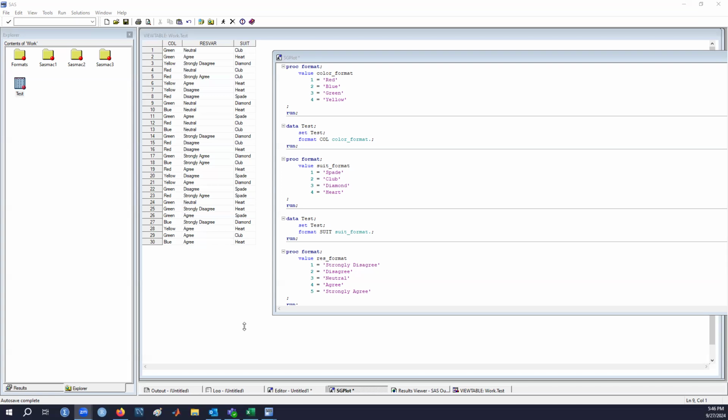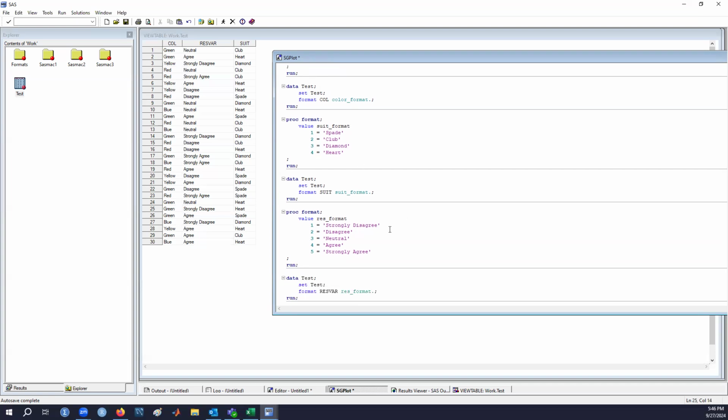This example that we're doing differs from prior examples in that I've actually applied a format to this data frame prior to recording. So for the variable call, each observation of 1 is formatted as red, 2 is blue, 3 is green, 4 is yellow.